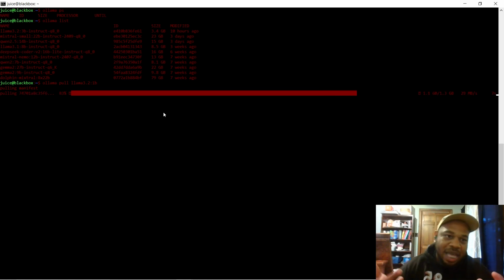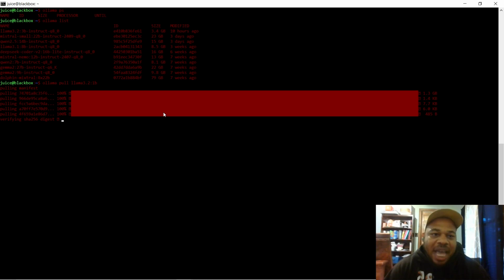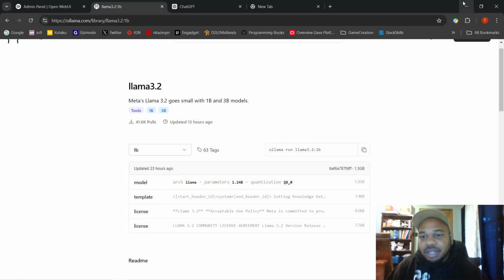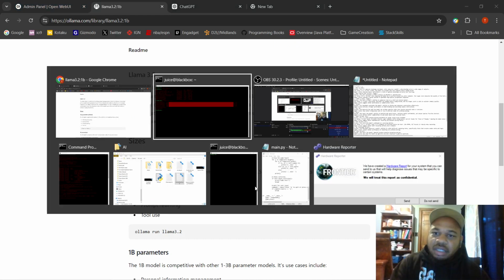I like this too because with Open WebUI, you can't actually see what you're downloading. I'm not just trying to crap on Open WebUI. It's my favorite. I love it. I use it pretty extensively when I'm chatting with the model. There are so many other features like RAG that you can do, so it's great. But for now, I'd rather just show you this because we're not there yet. So anyway, we've got Llama 3.2 downloading.